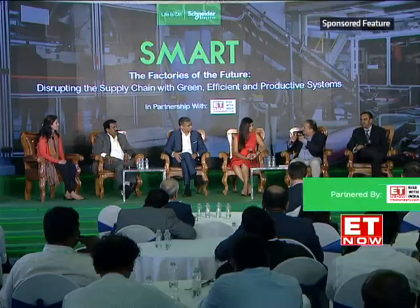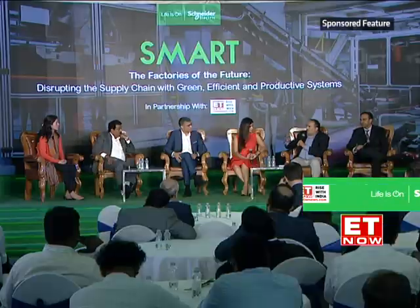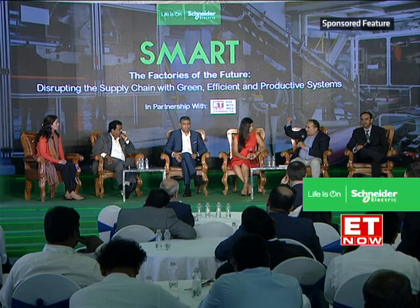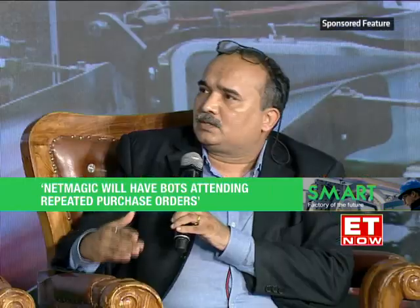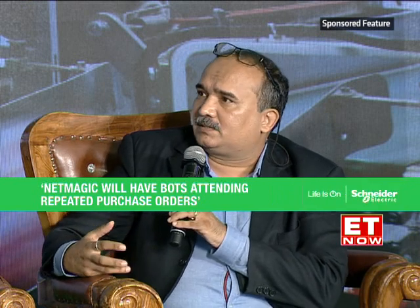When it comes to the procurement side, I look at a value pyramid, and whatever you can convert from discretion basis to no-brainer by using defined parameters. What I mean is, today something is decided by a human being because it is not standardized or parameter driven. When you convert that, you push that activity lower in the pyramid, and the lower pyramid can be shifted to automation. So very soon I will have bots doing the repeat kind of purchase orders.